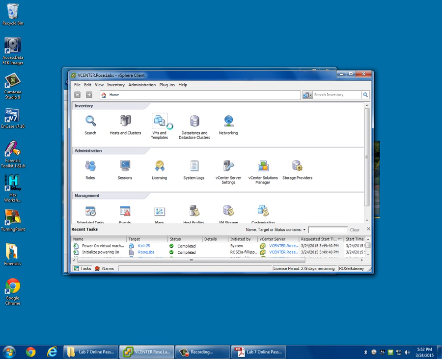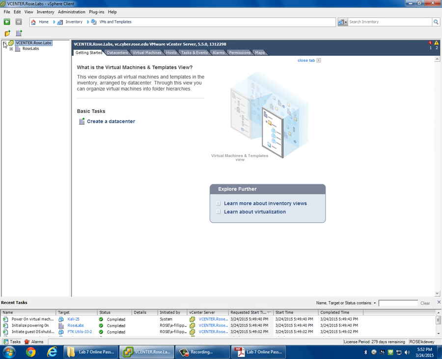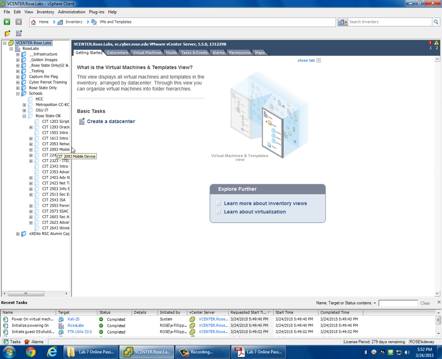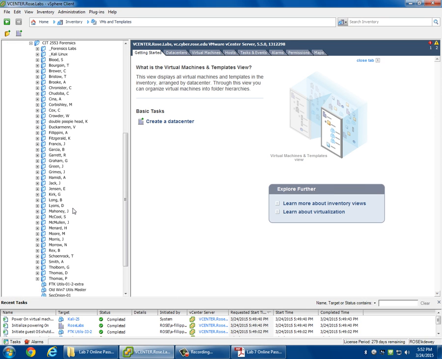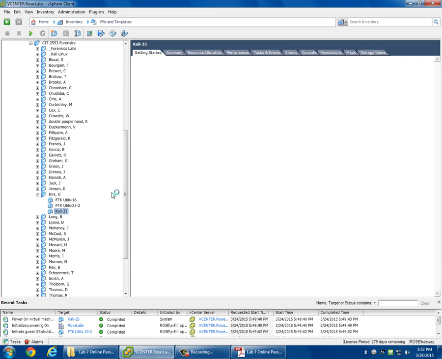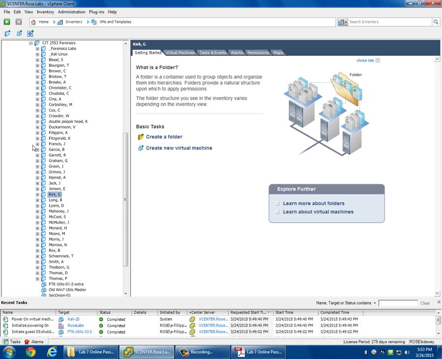All right, VMs and templates. You know how if you open up this plus sign, you can find your machines and all that. Everybody okay with all that? Whoops, that's not the one. If you're in pen testing, your machine's already in pen testing. If you're not in pen testing, like in here, you'll see you now have a Kali machine sitting right there. So you will have your Windows machine. Each of you has a machine right there.